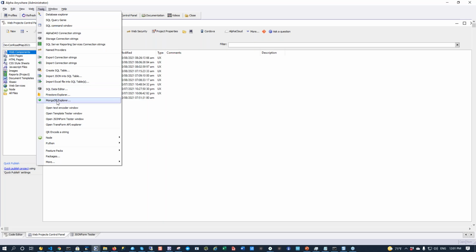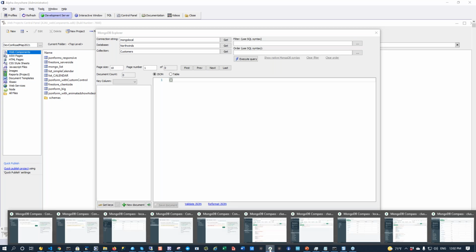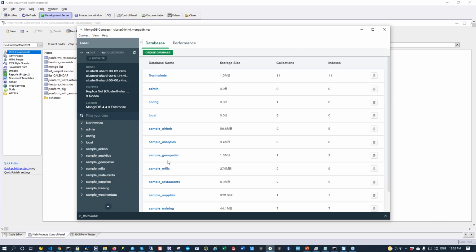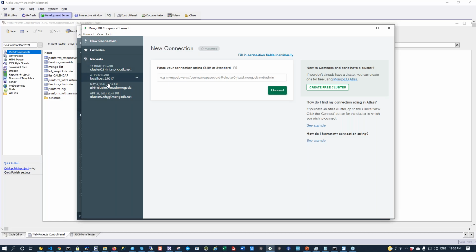And the MongoDB Explorer can be thought of in a similar way. It's a generic way of editing data in any Mongo database. When you're using Mongo, you have the option of using a tool in Mongo called Mongo Compass, which lets you work with your Mongo databases, either your local Mongo databases. You can see I've got Mongo databases running locally over here on localhost, but I also have some Mongo databases running on Mongo Atlas, which is the hosted version of Mongo.